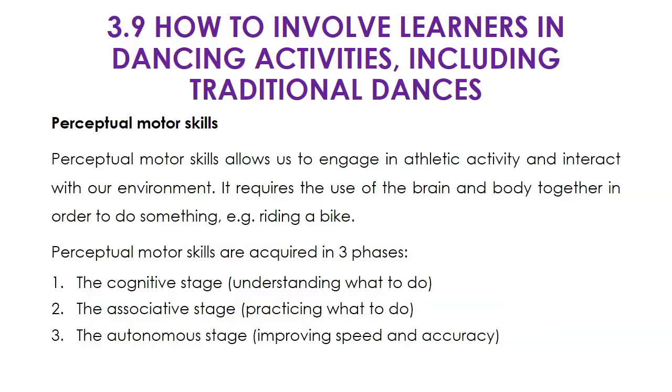Now, if I can explain this with regards to the bike example again. During the cognitive stage, a child will understand what to do. They know they have to get on the bike, and they have to pedal, and they have to steer, and they have to get their balance. Okay? The associative stage, now they are practicing to pedal, they are practicing to steer, they're practicing to keep their balance on the bike. Once they've mastered this, they go to the autonomous stage, and now they can do it, and they are practicing to do it with more accuracy and with more speed, so they are practicing to ride the bike better.